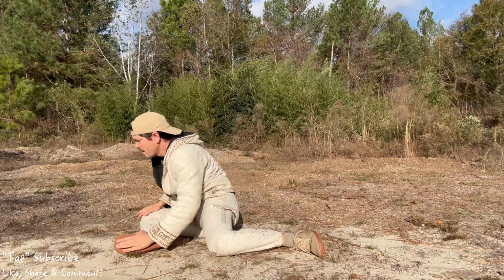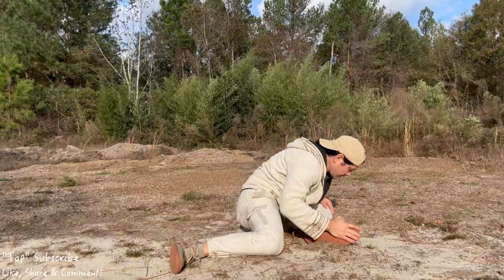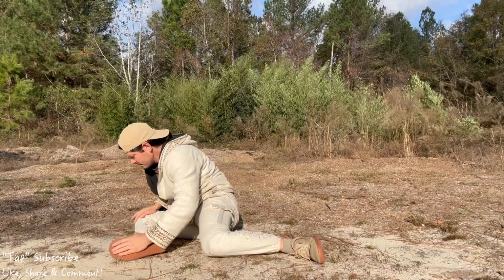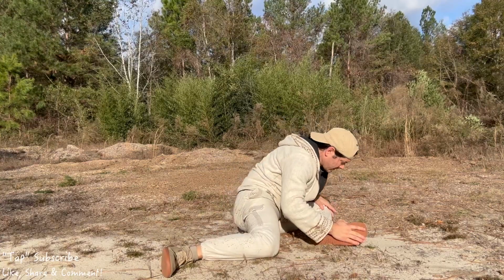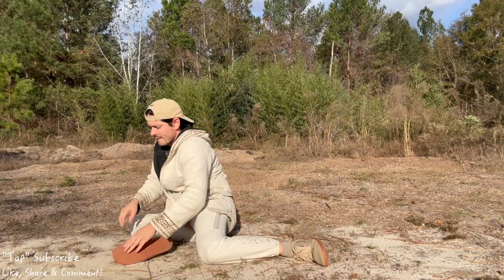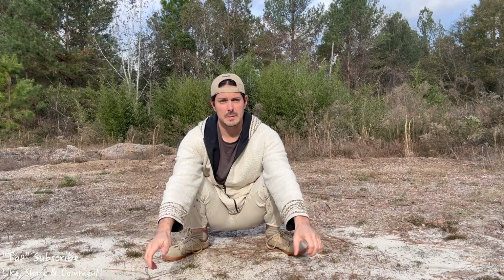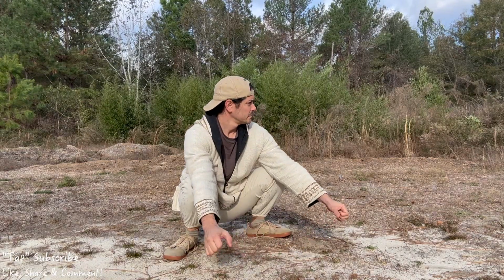It is such a beautiful morning out with a cool breeze mixed with some nice warm sun. Feels absolutely amazing out. And we're gonna end this practice just popping up into a nice deep squat and just holding this position for a few seconds here.